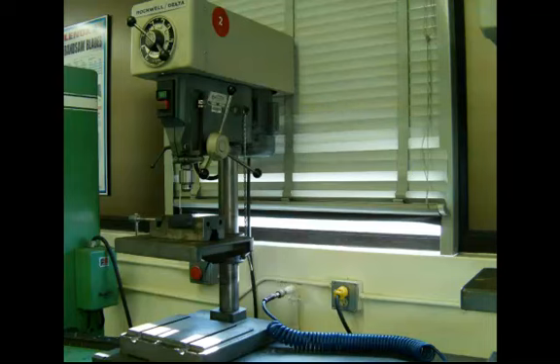Often the spindle will have a Jacobs chuck in it. It is meant to hold drills, typically up to half inch in diameter, or what we call a straight shanked drill bit. You will notice beside the hand lever there is a threaded rod, which is a depth stop. So you screw the nut up or down and it will set the depth or the length that the spindle will come out.